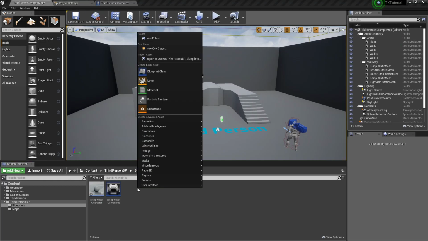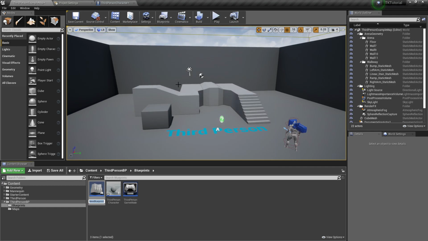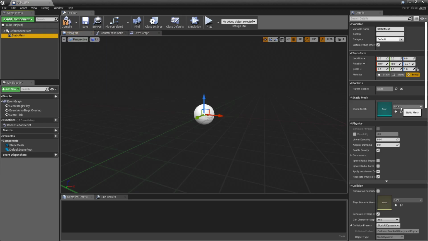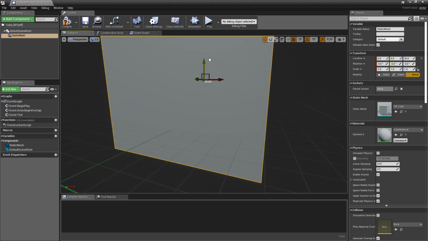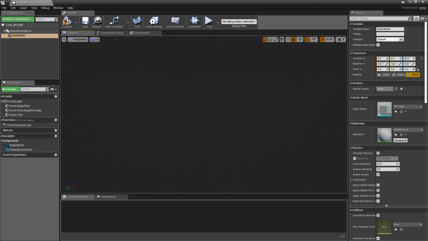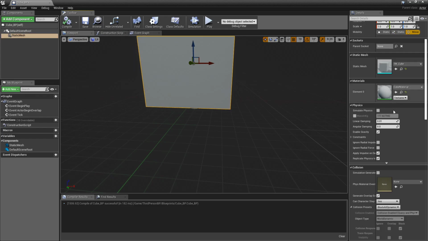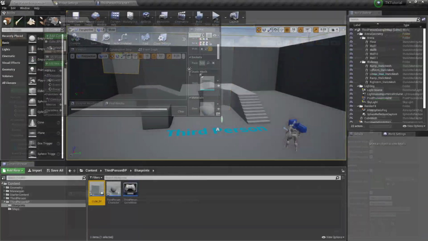So let's set up a cube real quick. Back in our blueprints folder, I'm going to right click, create a blueprint class of an actor. Call it Cube_BP, because we'll set up the cube first and then the character side after. So I'm going to add a static mesh component. I'm going to make it a 1 meter cube and just drag it up so that whatever you use, you want it to be on the grid, because the grid represents the floor and where it'll interact with this. So with that done, we want to set it to simulate physics and make sure that the collision updated to physics actor. Other than that, that's pretty much all we need to do.